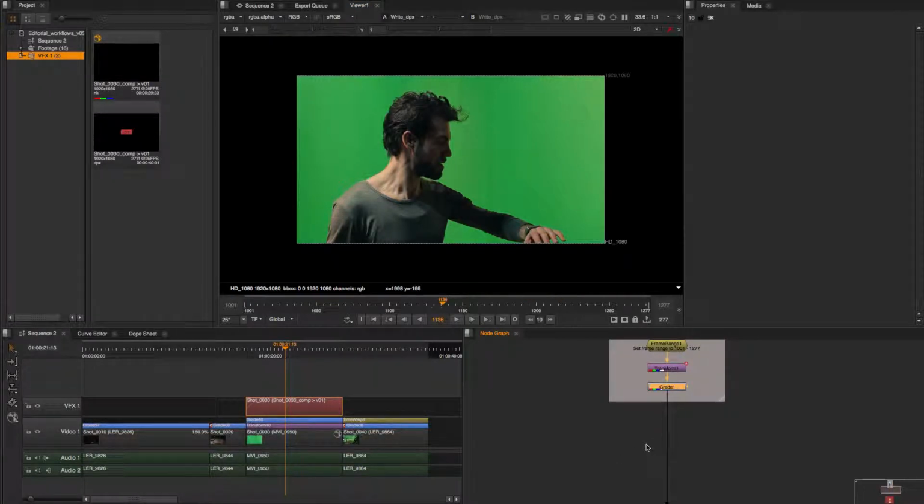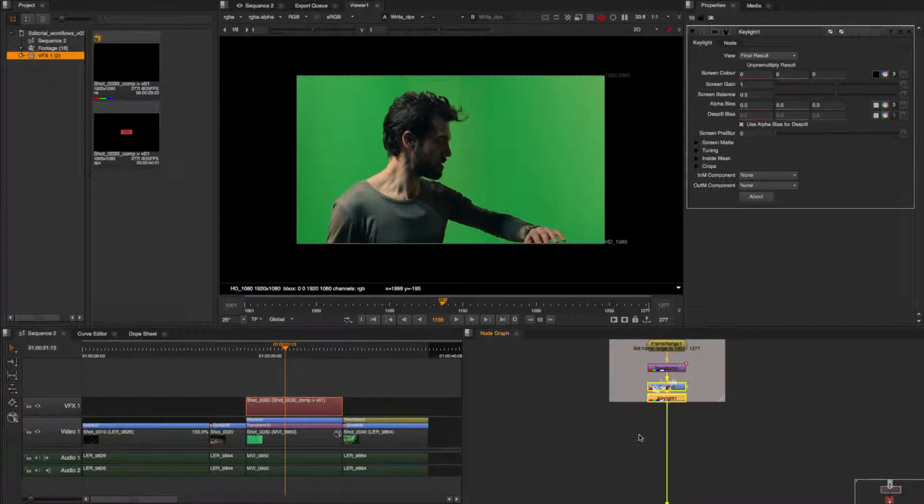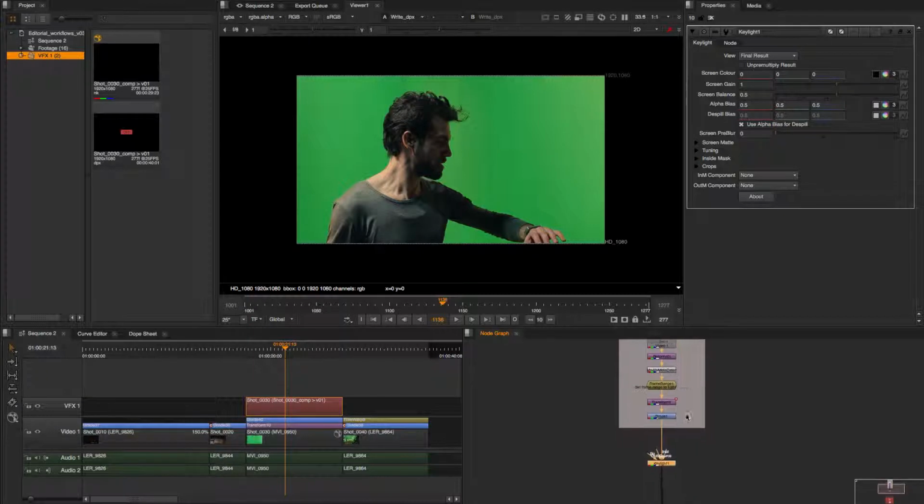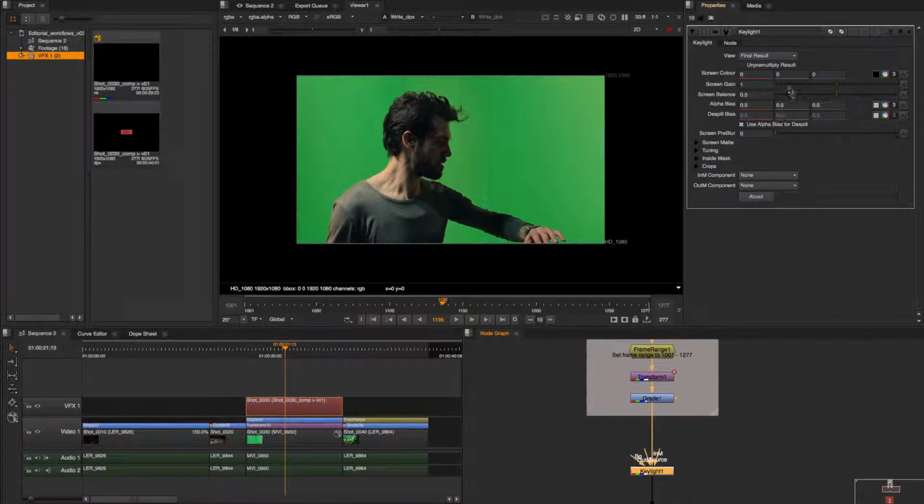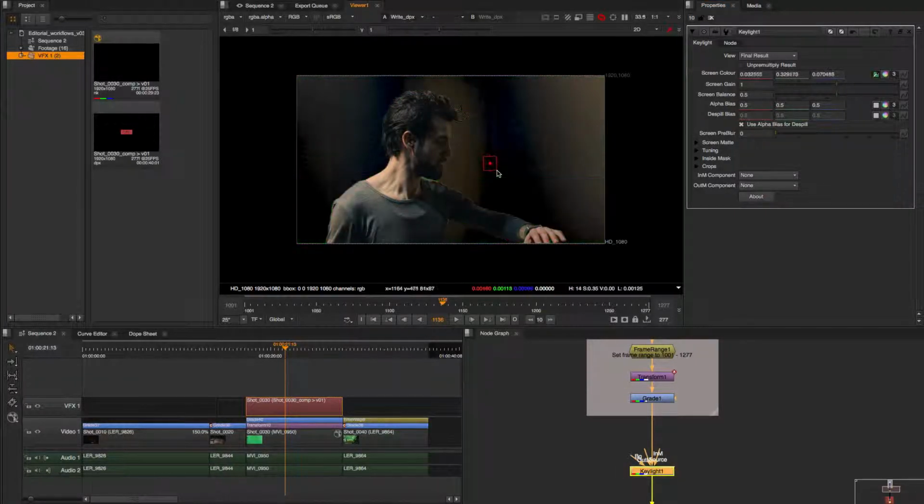To add a key light, you can press tab and search for key light. Now I have my first node added into my comp. I have it on the properties, and I can select the color of my screen. If I hold Control and Shift, I can select the area that I want to remove.